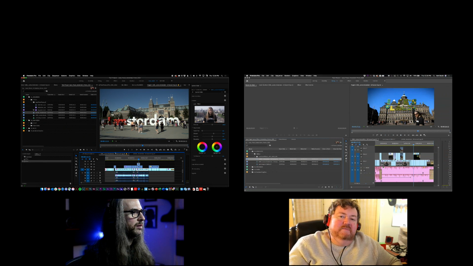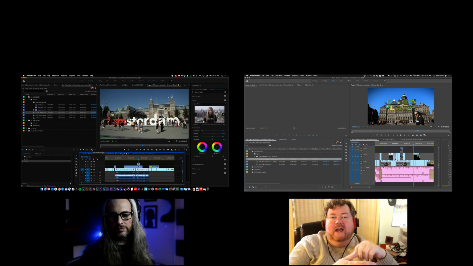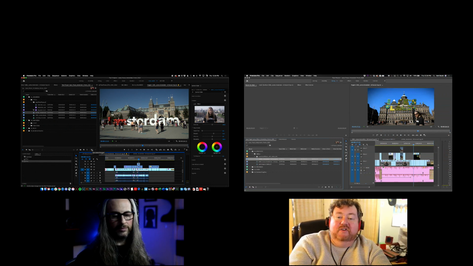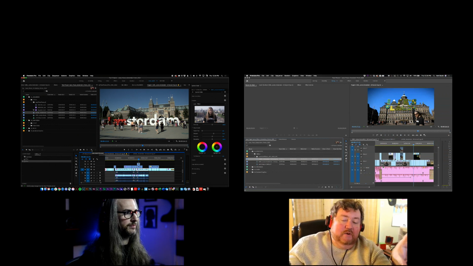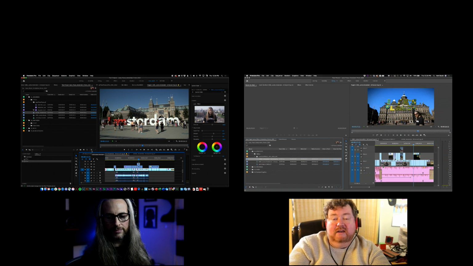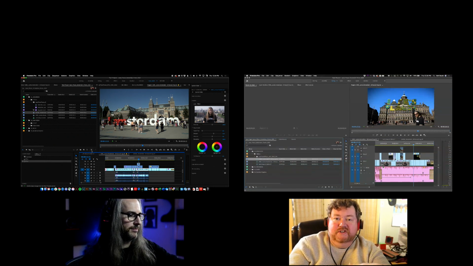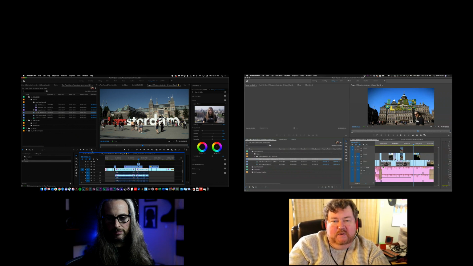On the timelines themselves, we give you little clues with little pencil icons and little arrow icons to indicate that somebody in the group is actively working on that particular sequence. So it is possible to have all the sequences open simultaneously if you need to monitor what somebody else is using. If you're going to be copying their work and pasting it into your timeline, that's perfectly fine. You can also load sequences into the source monitor and use somebody else's work as a source to cut into what you're working on. The one thing that you want to avoid is both editing a sequence at the same time.